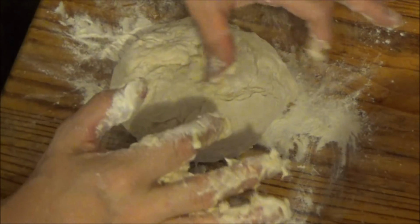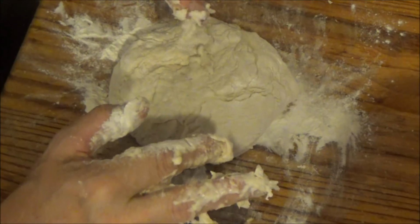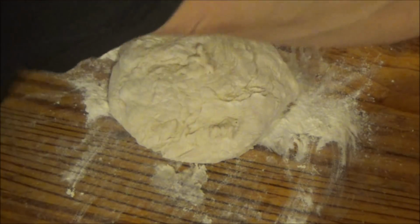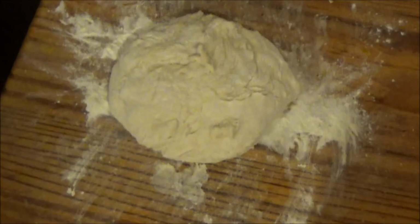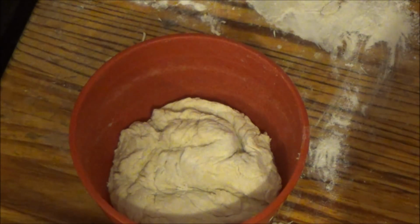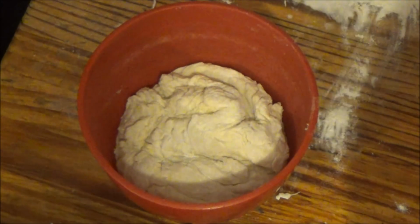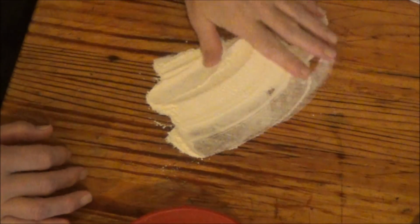Oh, for crying out loud, it's all sticking to my fingers. So what I'm going to do is, when it gets off my finger, I'm going to put it in another bowl. Can you get me a bowl of that, please? Right, it's going in. I'm going to cover it with cling film and leave it for an hour, like it says. As you can see, I've put some flour on the table.